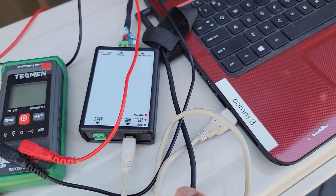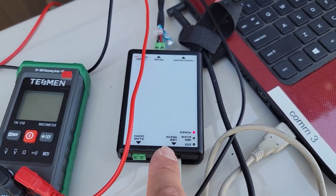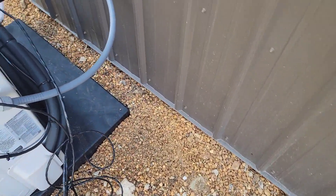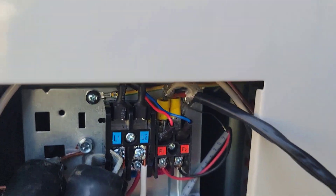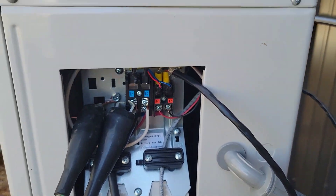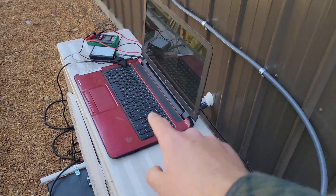I'll show you where the error code usually appears on S-Net and how to hook S-Net up. From the USB cord into the S-Net tool — this is a USB RS-232 to RS-485. You can see there are two wires that come out, and on the outdoor unit itself, those two wires go to F1 and F2. You can see two female spades connected to those wires — that's how it's connected. I've also got videos on how to use S-Net and how to use your computer.